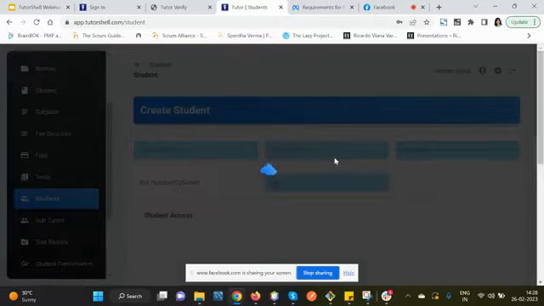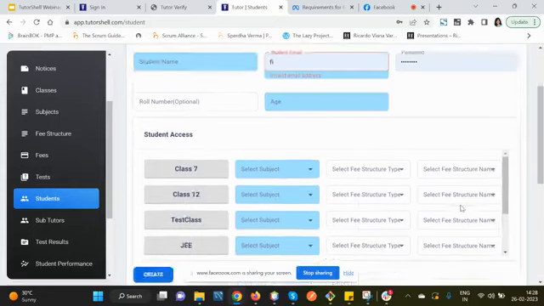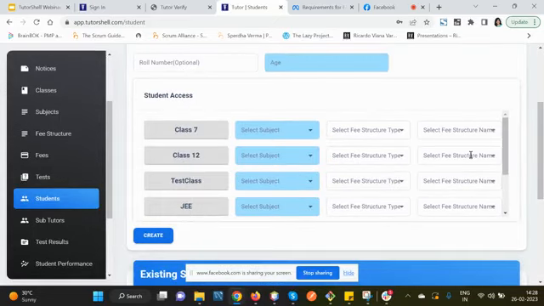Now the student part comes, where you know how to organize your students. So now in this case, again same thing you need to do. You need to give your student name, student or parent email ID. You can prefer anyone, but it should be a unique email ID, and the password. The roll number is optional, and the age. Again the same thing is going to happen over here.